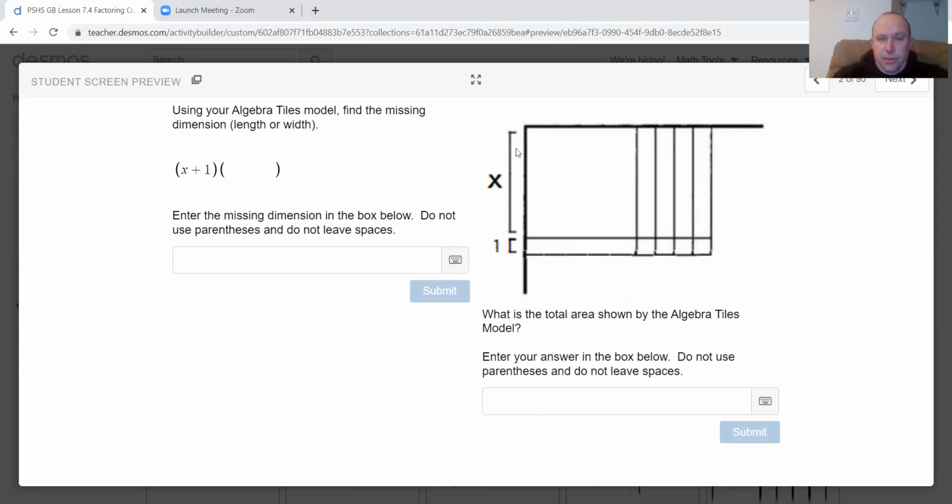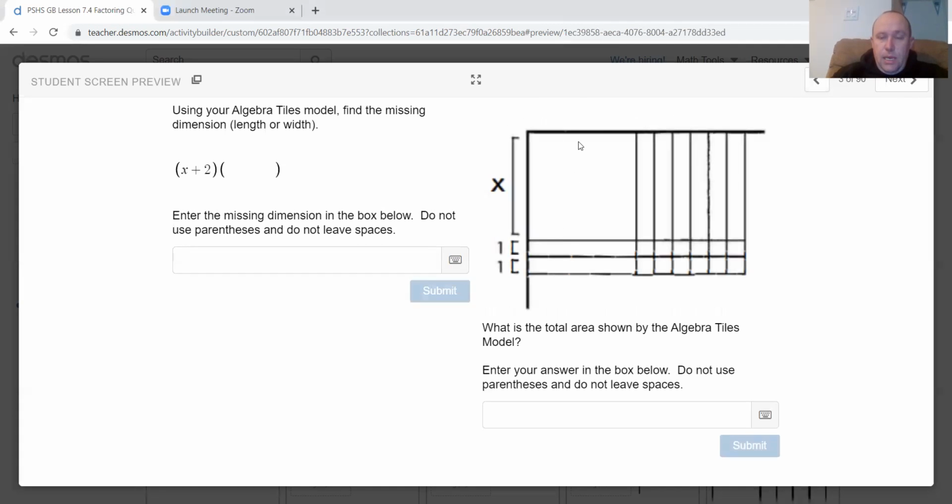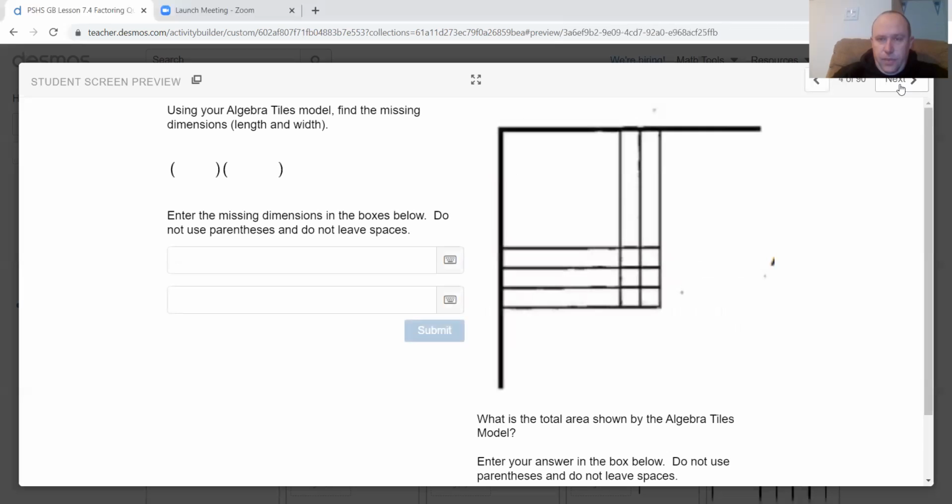So down the side, it shows you this would be x plus 1. And then similarly, as this would be the same length as a rectangle, this would be x. And as this is the same width as a square, these would just be 1. So 1, 2, 3, 4. So this would be the factor x plus 4. Similarly, then, this would be x plus 1, 2, 3, 4, 5, 6. This would be x plus 6 here.